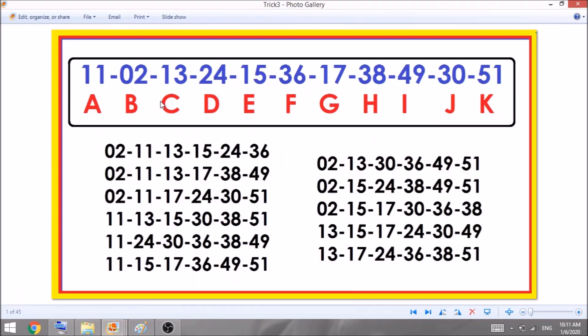Now I will generate the combinations based on my number selection. These are the generated balanced combinations. As you can see, the 2, 11 is distributed equally on each of these combinations. Look at the distribution. This is designed to win the jackpot and most of the consolation prizes if our chosen numbers are exactly drawn in any order. So we will use this combination and put this to a test.